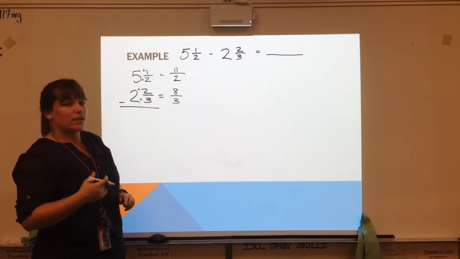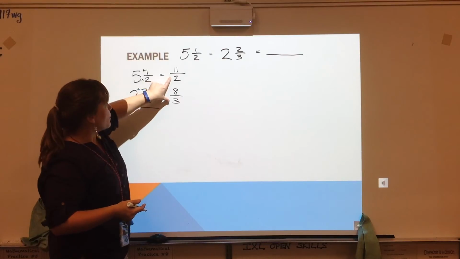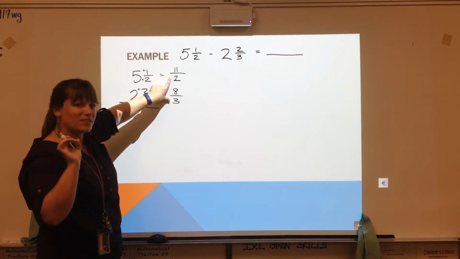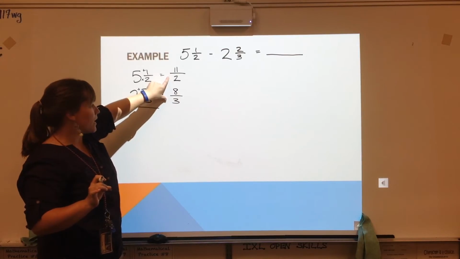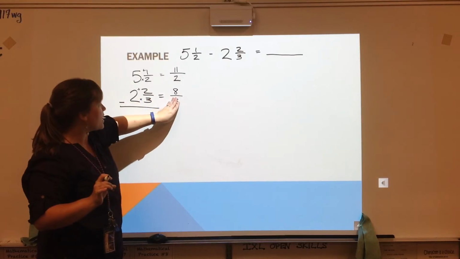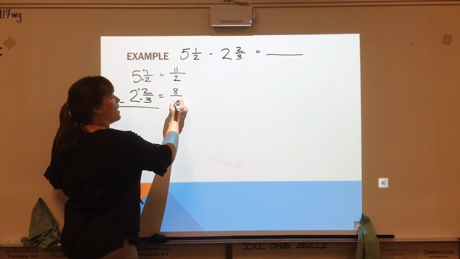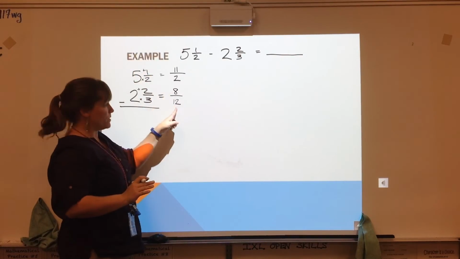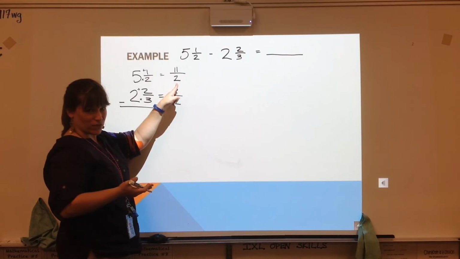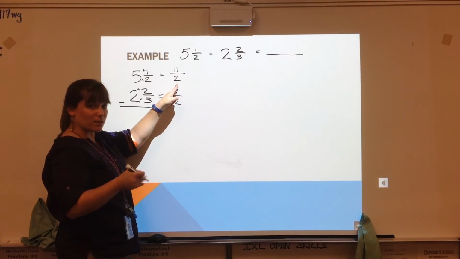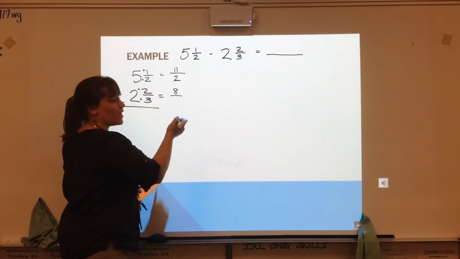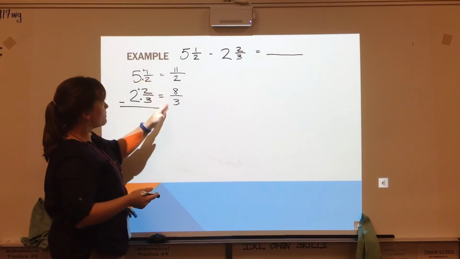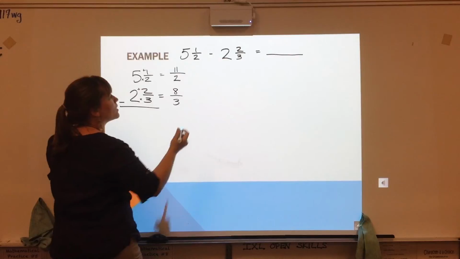We can find any common denominator by multiplying these two numbers together. What's 2 times 3? 6. That's the quick common denominator. Sometimes, if I were just to pretend here and say that this was a 12, it's not, but if it was, we could change just one of them to be 12 by multiplying this guy by 6 over 6. That's the least common denominator. But in this case, the least common denominator is found when we do the quick common denominator, just multiplying them together. So 2 times 3 is 6. 6 is going to be our common denominator.